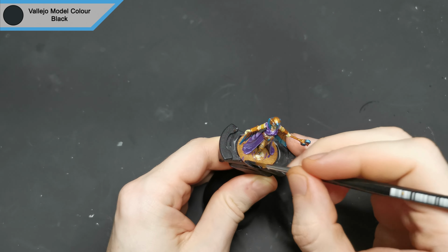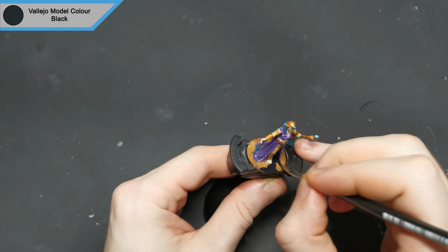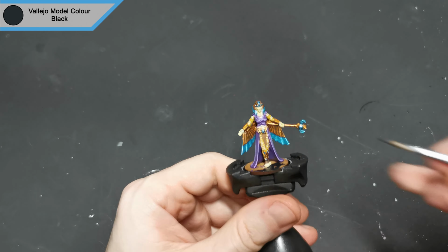For the base and eyes, I just went for black. The black eyes help give that sort of necromancer look, like he's mid-cast.